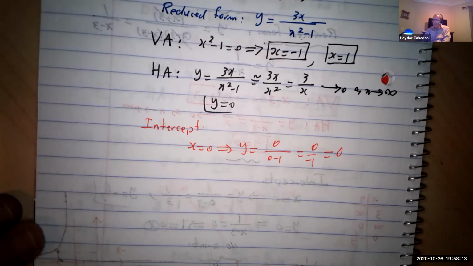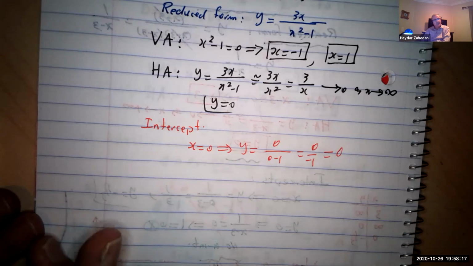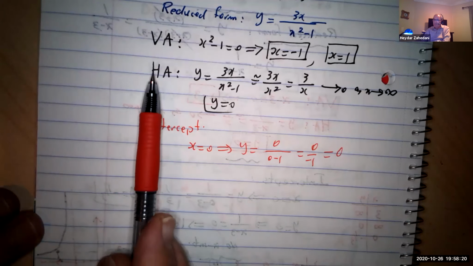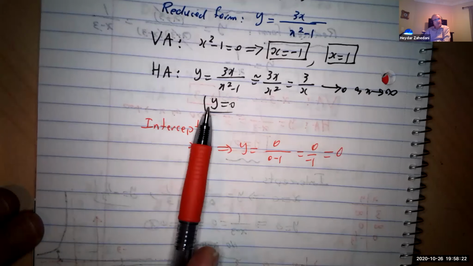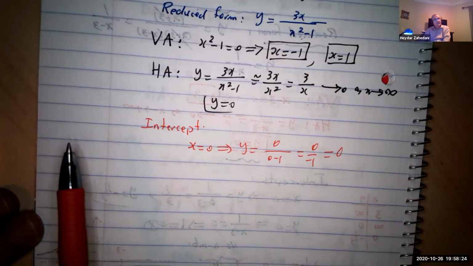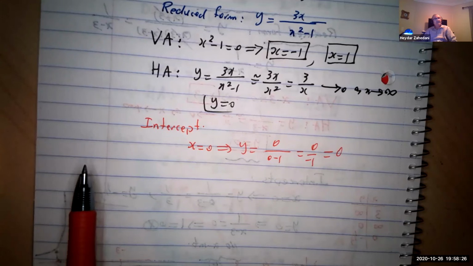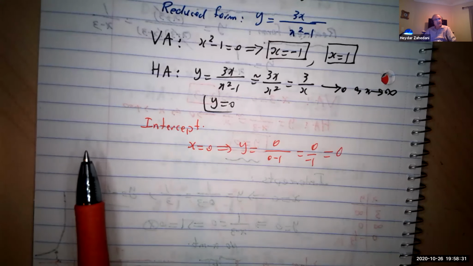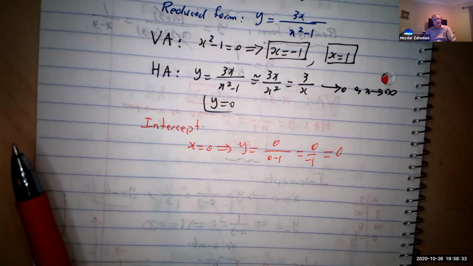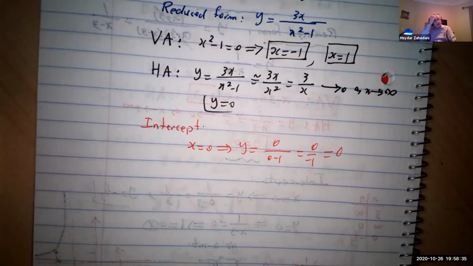To get these numbers, that would be interesting because you see this horizontal asymptote, which is y equal to 0, and we get a (0, 0). This is the case that the graph of the function would pass through the asymptote, if you like, and that's fine. Previously, sometimes people say, oh, be careful, the graph cannot intersect the asymptote. No, it can. That's the case that we have.